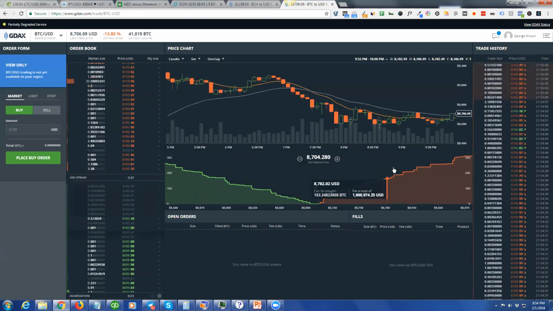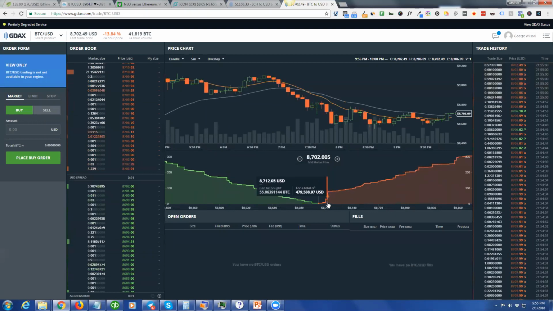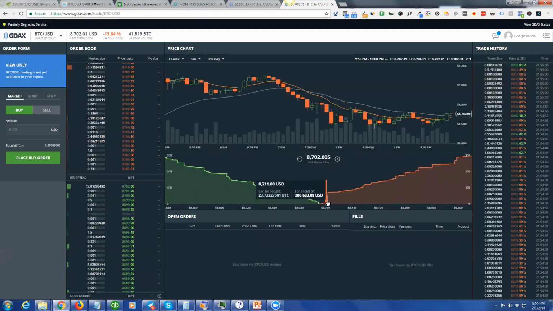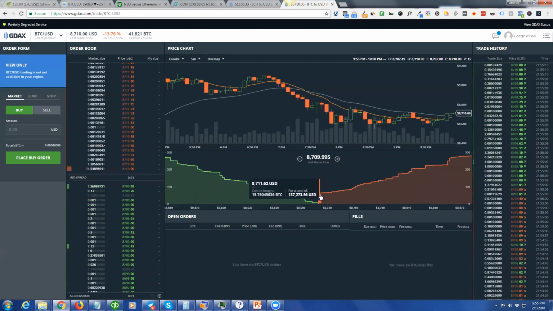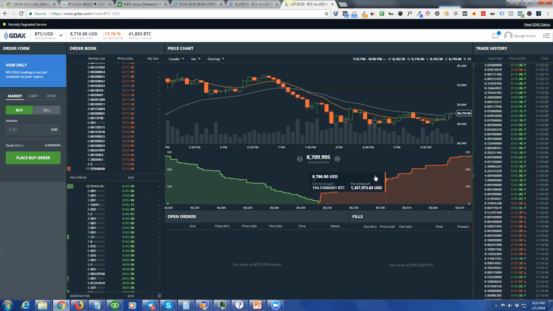And you'll see these walls. You can see this wall right here that the bulls need to break through in order to continue going. But it looks like now we've got a wall right here. And you can see there's 14 Bitcoin, and actually we've got 11 here and 18 here. So this is a nice representation. Again, this is your bearish side. This is your bulls. They're fighting each other. These guys are trying to knock these guys down, and these guys are trying to knock these guys down. You start looking at it from that perspective.